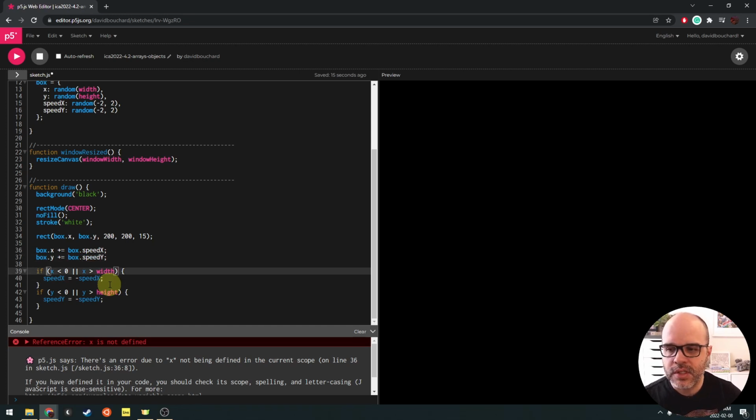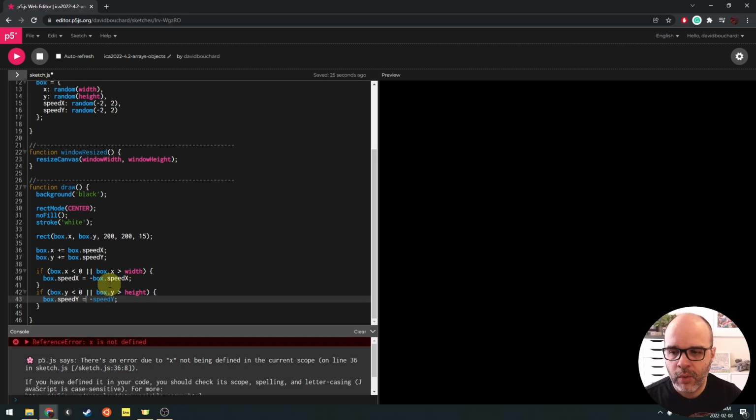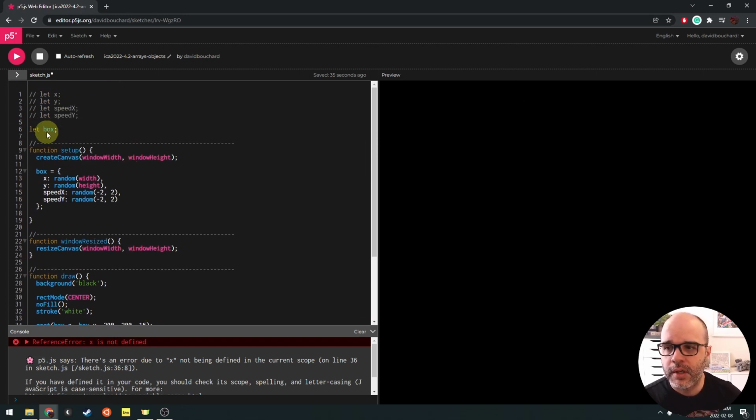So now instead of just x or just y, we can just say box.speedx, box.speedy, and do this for all of them. So already you can start to imagine one of the benefits of structuring our code that way is that maybe in the future we're going to write programs where we have different kinds of moving objects, right? Where we might have a box and then we might have a circle, right? Or we might have, I don't know, a box and a triangle or whatever, different kinds of moving objects. And they all share the same conceptual ideas, right? They all each have an X, a Y, speed X, speed Y.